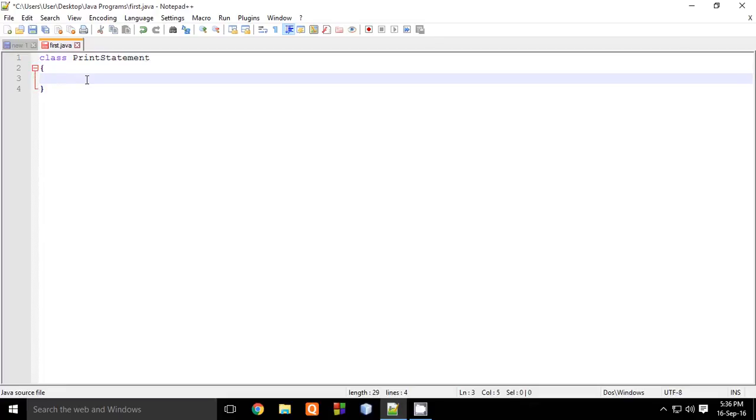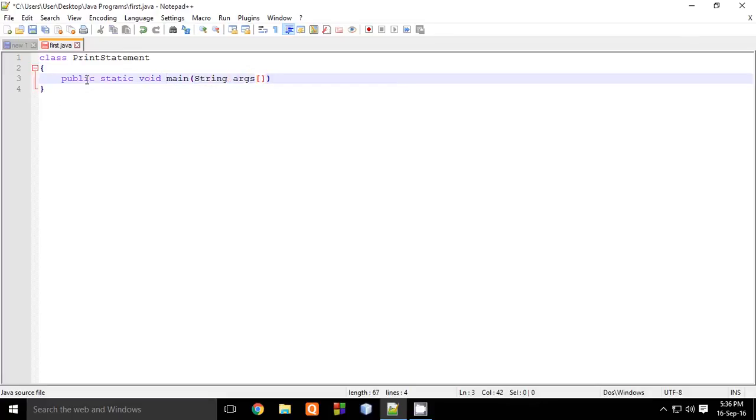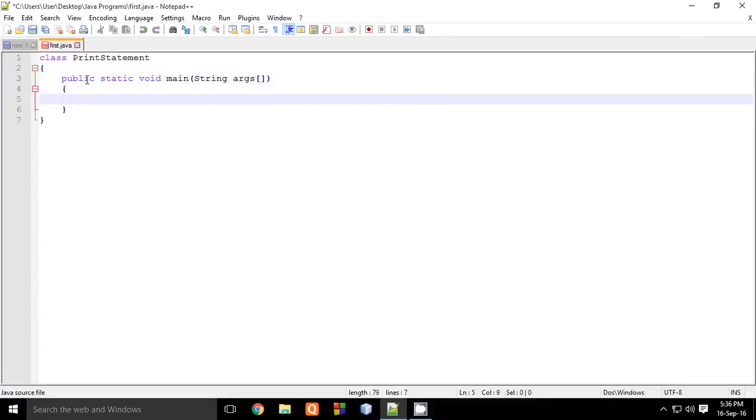The second important thing I'm going to write here is public static void main, and inside the simple brackets I'm going to write String args with two square brackets, and again I'm going to put two curly braces.